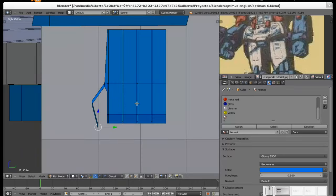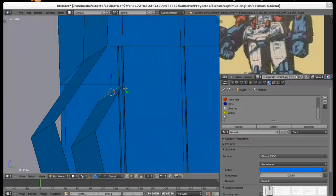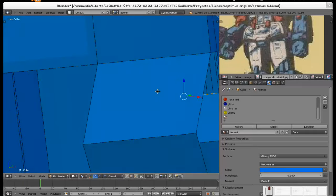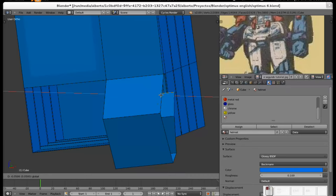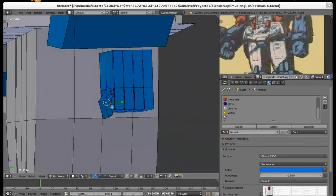With the number 3 of the number pad, you can see it on the right side. So just like this, we just made a fake thumb. But not the way I wanted, though. All right, better. Much, much better.